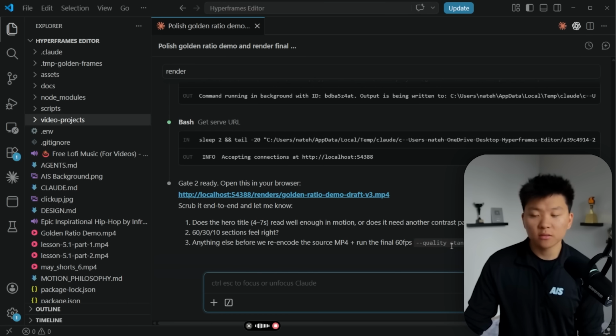The hero title is still unreadable. It's still completely blurred out. I don't know what is going on here, but you need to make it visible just like the other text on this slide, like lesson 1 and of AI automation. Those are completely visible. So you need to fix that.